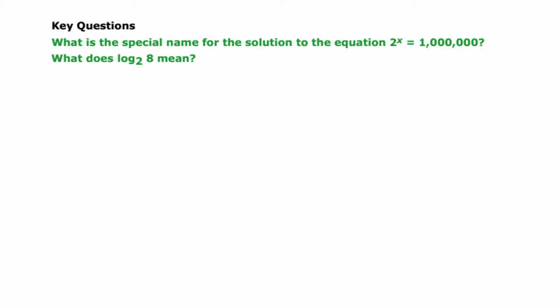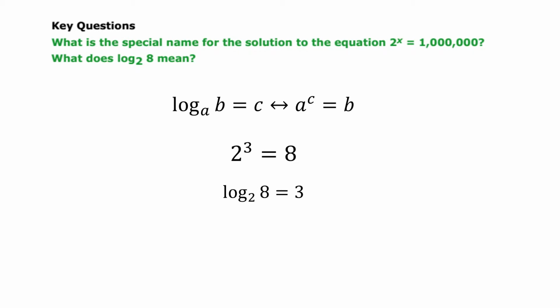on Monday. The simple answer is it's just a way to rewrite an exponential function. So if you have a to the c equals b, you can rewrite it as log base a of b equals c. So essentially we're getting the exponent by itself. Why we choose to rewrite something that seems simple to something that seems much more complex is something I promise we'll talk about. What that means though is if I just had 2 to the third power equals 8, which we know is true, I could rewrite that as log base 2 of 8 equals 3. Again, getting that exponent by itself.